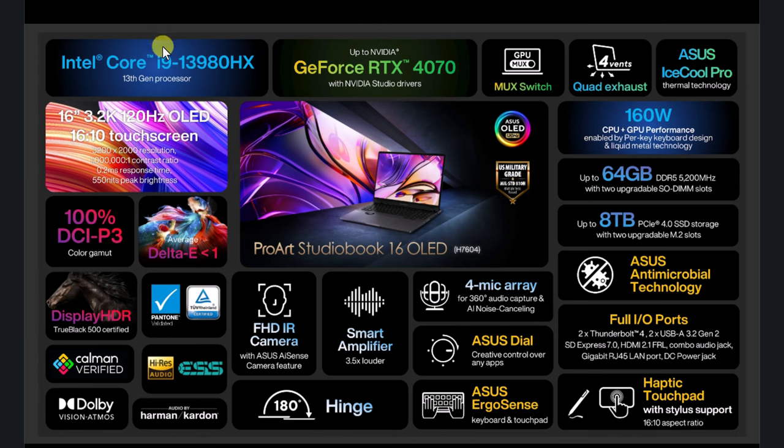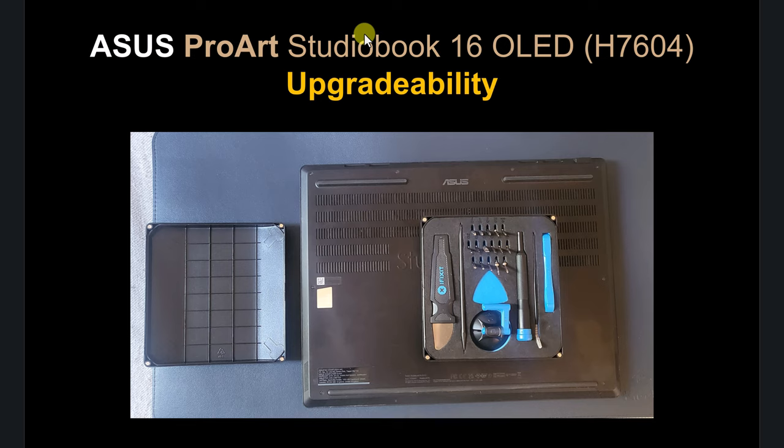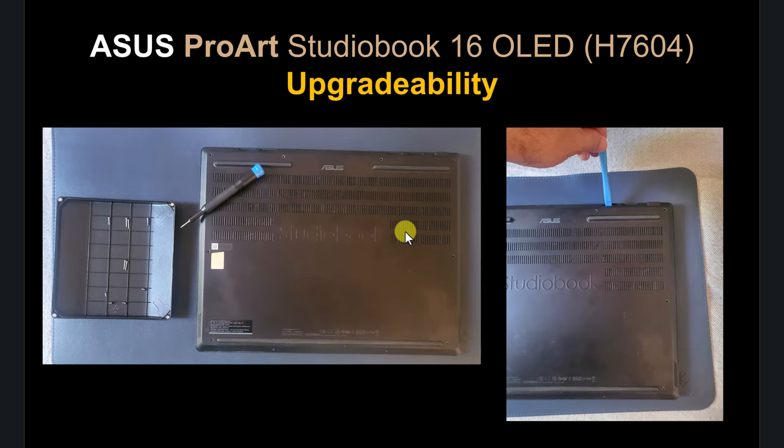Now let's move to the most important part — the elephant in the room: the Intel Core processor. This is the state-of-the-art, latest hybrid technology with performance and efficiency cores. I did due diligence checking for potential problems before buying. The processor orchestrates everything through Intel Thread Director, which is only available in Windows at the time of this recording. In Linux you're going to have some problems — I'm not sure how the kernel handles it, as I haven't done extensive native Linux benchmarking. I'm running Windows with WSL for Linux workloads.